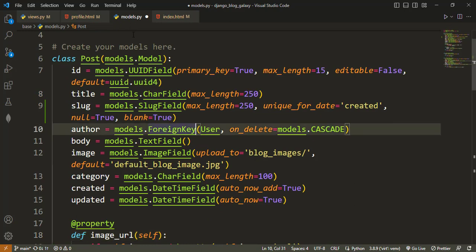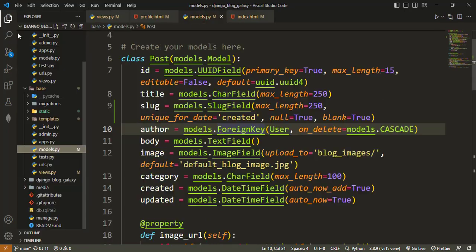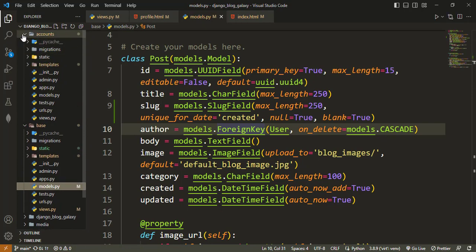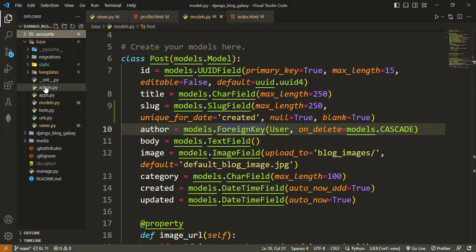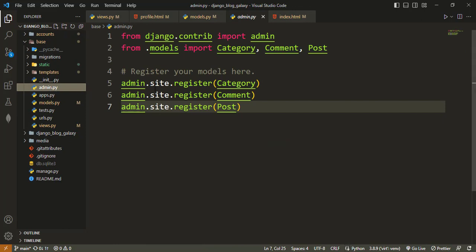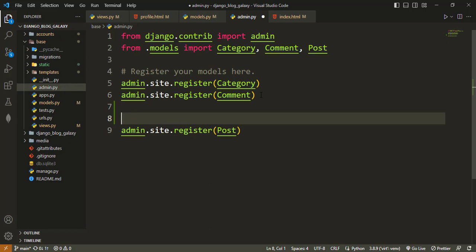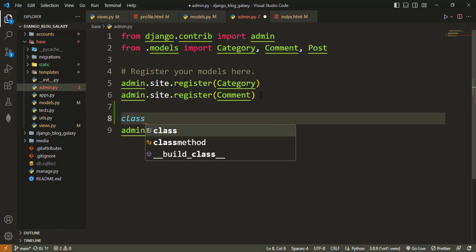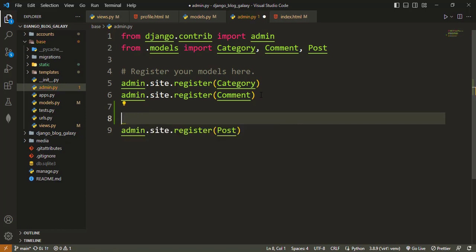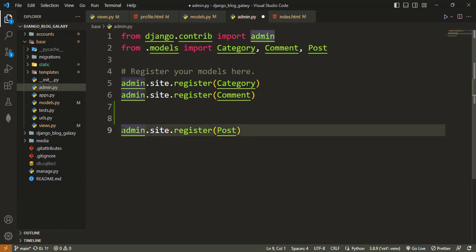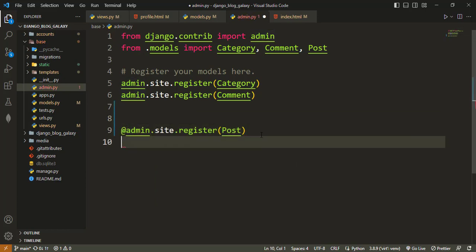Okay, and then let's save it. But you also have to come into the admin.py. Let me close out every folder we are not using. Inside admin.py, you have to now register this post differently. So the two up here stay, but the post we will modify a little. Let's make this one into a decorator, so @admin.register(Post).